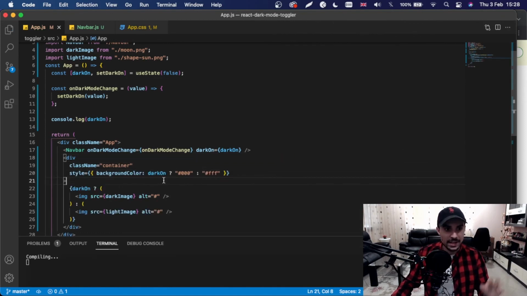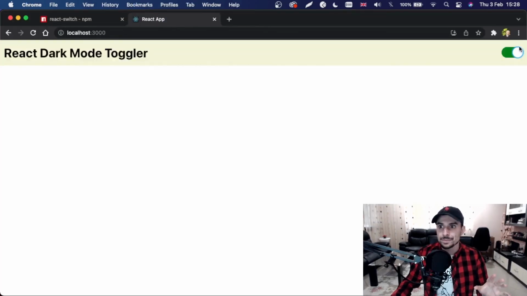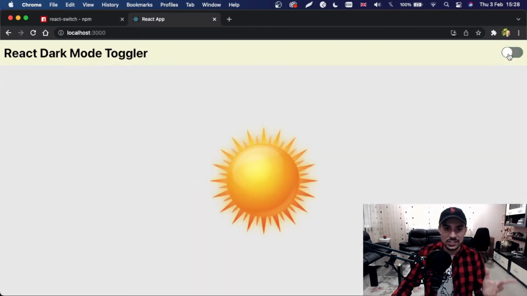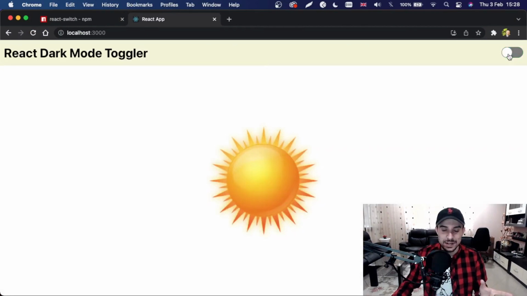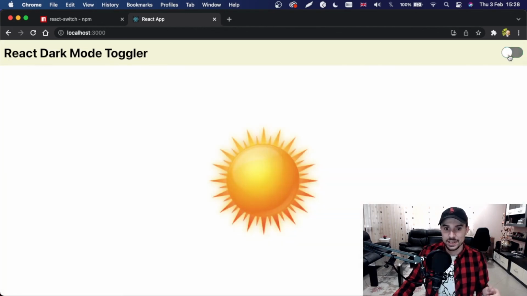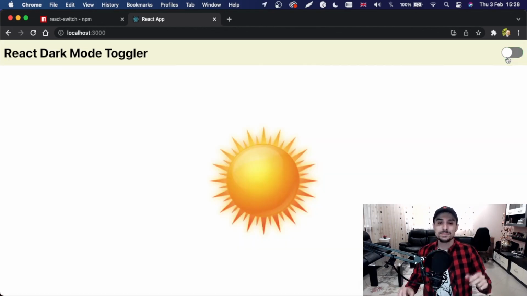And if we save now and we come back, we will see that we are actually changing the background color, and we see the transitioning between the two states. Okay, so as simple as this.